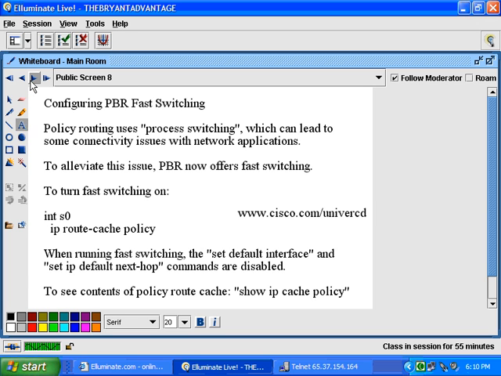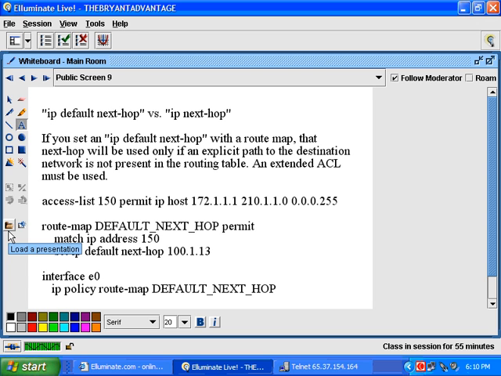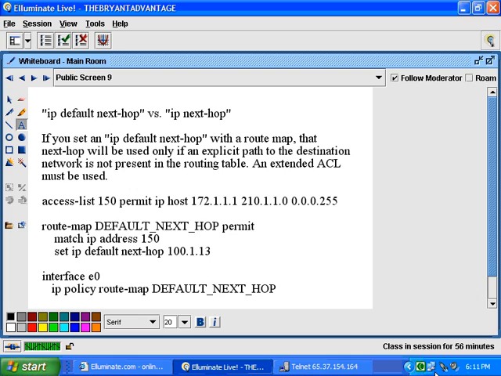And speaking of that ip default next-hop command, I think I'm going to yell at you one more time with capital letters here in a second, and that's going to be it. These commands are not interchangeable, and some CCNP candidates think they are or get them mixed up. ip next-hop simply means ip next-hop. We saw that earlier. If a packet matches this, then make its next hop IP address 10.1.1.1. That command works just the way you think it does.